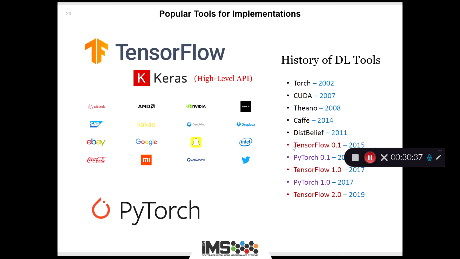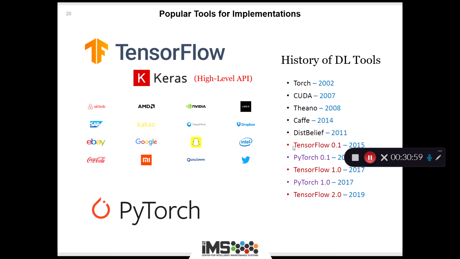And in Python, we do not just use the basic Python to build a wheel for the model establishment. We use some platforms. Two of the most popular platforms now, one is the TensorFlow developed by Google, and the other is PyTorch. They are both very popular now.